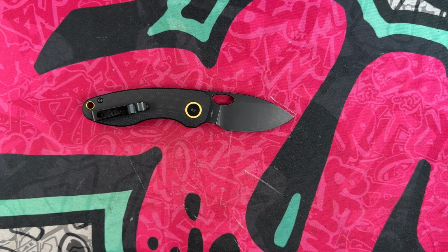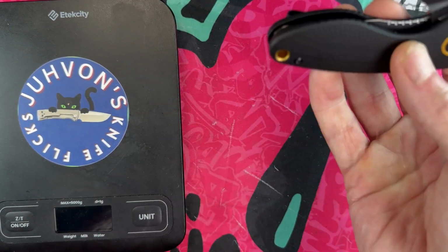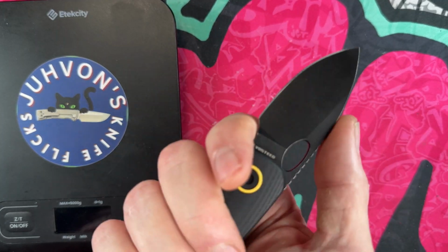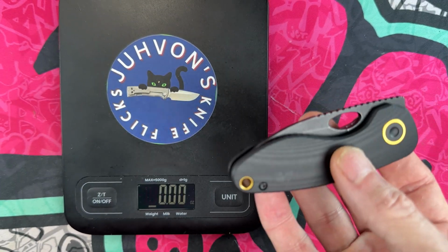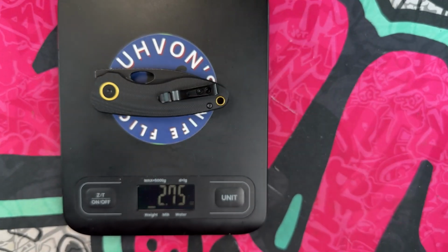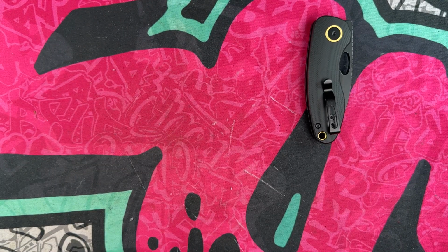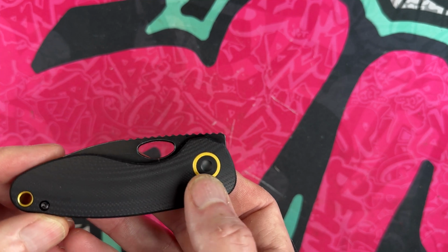Now, it is very light, which is again why I think it makes for a good EDC knife, good city EDC knife, good light use EDC knife. Just a basic functional design that rides well in the pocket, feels good in the hand, and cuts very well. 2.75 ounces. So that's right within our inch and ounce. Yeah, 2.5 inch blade, a little bit higher than that, but I don't see that to be any kind of issue whatsoever. I like the dark pivot.